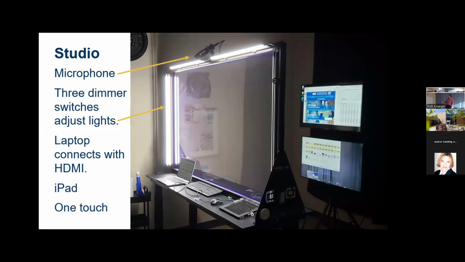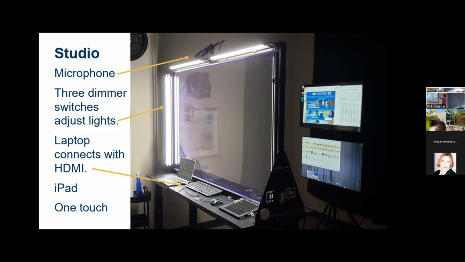And then the laptop connects with an HDMI that comes out of here. I haven't found the HDMI cord a few times, and that's because somebody stuffed it underneath for some reason. I'm not exactly sure why. But guess what? That hasn't happened since it's been locked down.